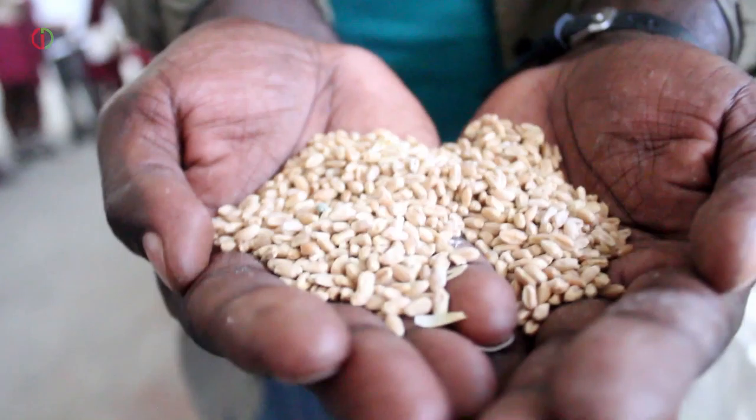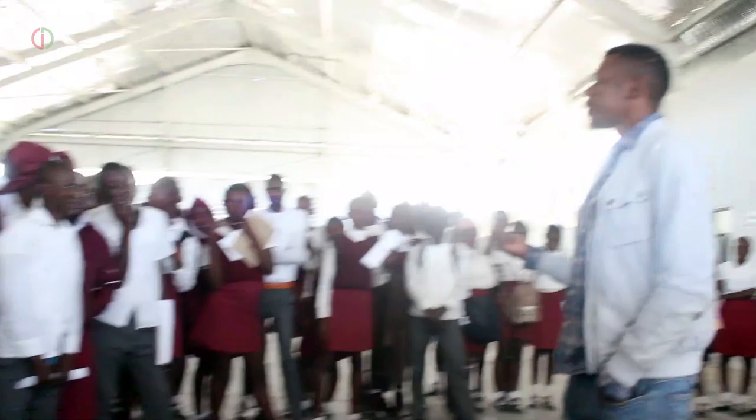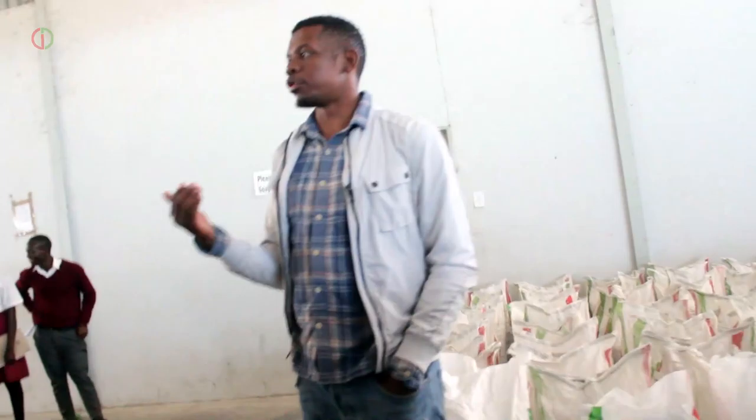We make flour for bread, and the ones we make for cakes. But what other products can you make with wheat? This looks like wheat also: oats, wheat and barley. You know barley? What do we use barley for?